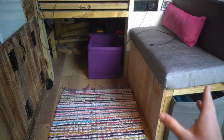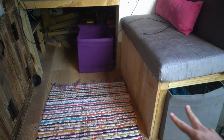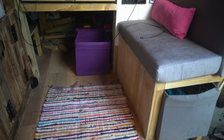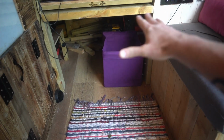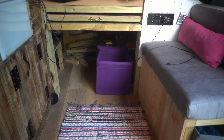Now there's a couple of things that we can do under that area. Most excitingly, I might be able to put a shower under there, like a shower basin, a shower tray, and then form up. Not set on that yet. That's not for absolute 100% definite. What we do know is that it's going to be coming out to there, and that's going to act like a big kind of sofa seat. I'm going to have some more cushions at the back there. It's going to be a lot more comfortable for viewing the projector and things.